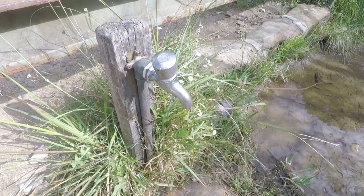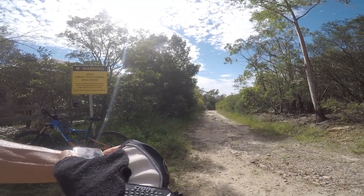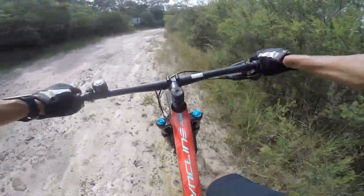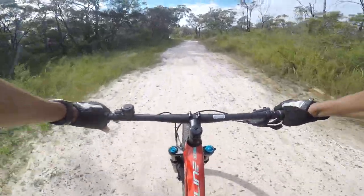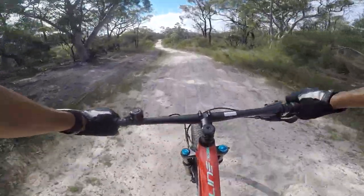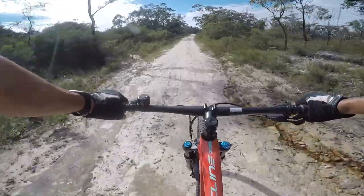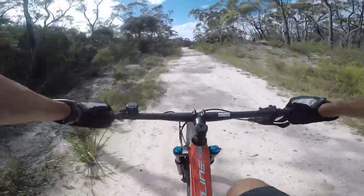There's a tap here for your water bottle, so don't use the neighbours' gardens — use the one here. A lot of this is a fire trail. It's relatively smooth but you need a mountain bike because there are a few bumps and rocks. It should be fun — about 30 kilometres roughly, then come back on the train. Nice day today, 25 degrees Celsius, a bit of cloud cover for some shade.